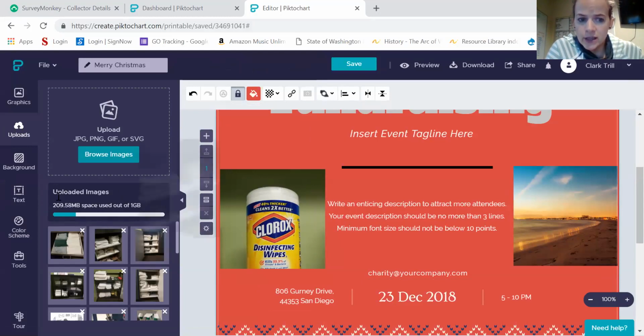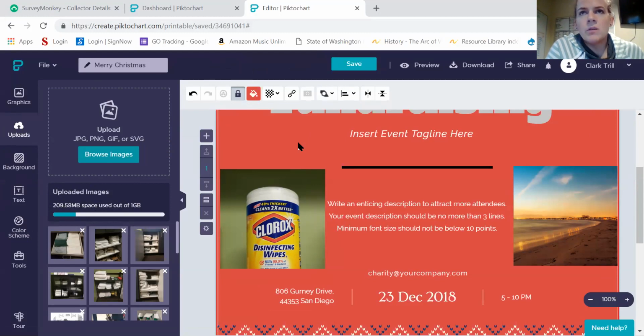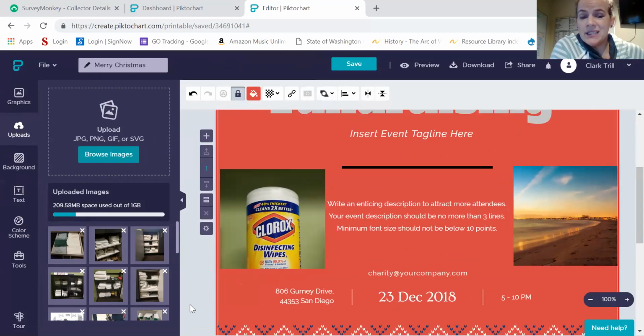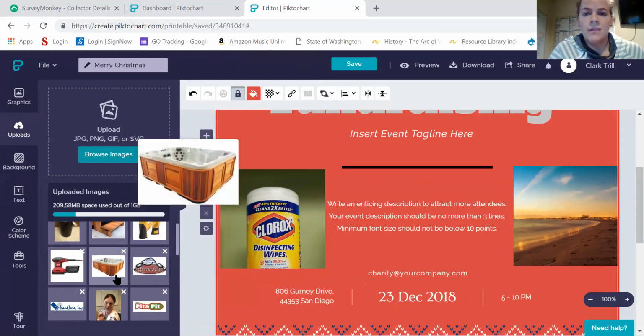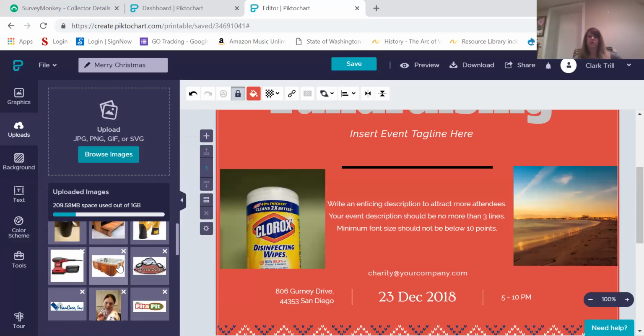If you do have the free version, the limit is a lot smaller. I would say if I were using Piktochart for only me and nobody else was logging in to my account, that would be a lot easier to manage. If you're doing a group like Trillium is doing, then I would highly recommend that you assign a point person to contact Piktochart to get, maybe, I don't know if other counties would be able to get linked up with the Clark one, but to get everybody on a pro account, so that could be expanded. And also, I don't know if you mentioned, Ashton, but the pro accounts are discounted for nonprofits. Right. Yes.